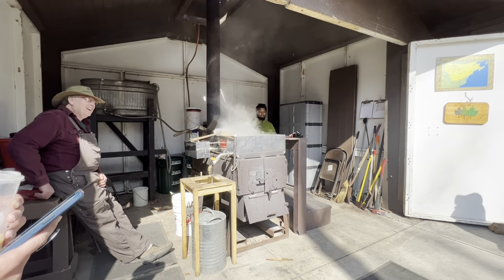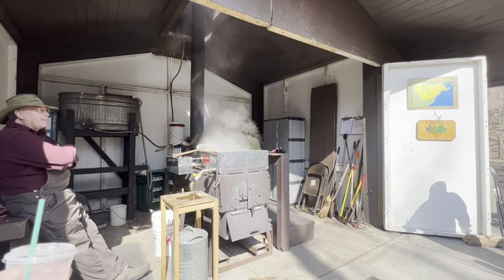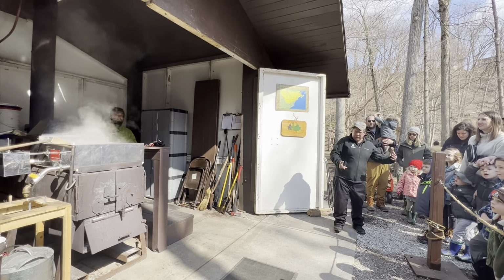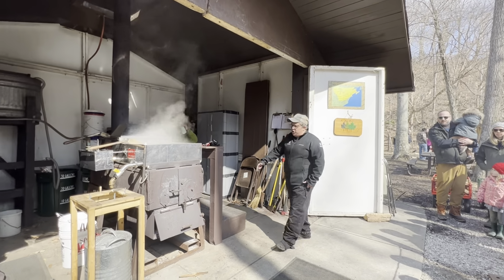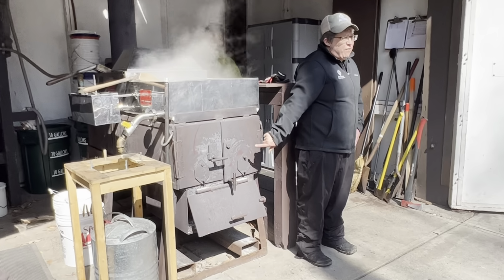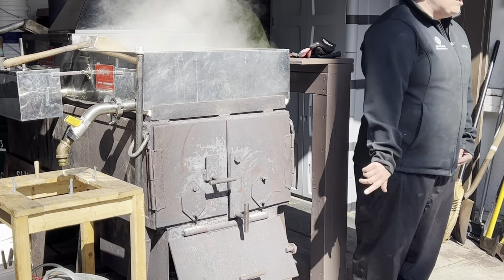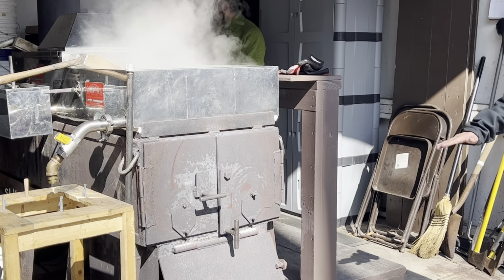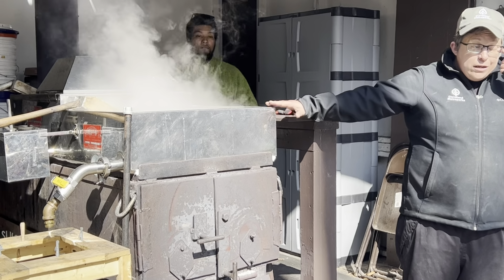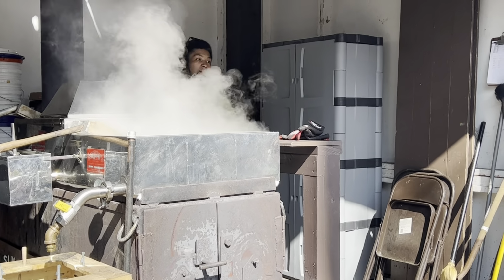He's losing it. No, but there's a hole in the roof so that the steam can go up and through. Otherwise, we wouldn't even be able to see in here. It'd be full of steam. There is a huge, gigantic, very hot fire in this massive oven right here. It's full of wood because sitting on top of it is this big silver pan called an evaporator. It would totally burn your bum.